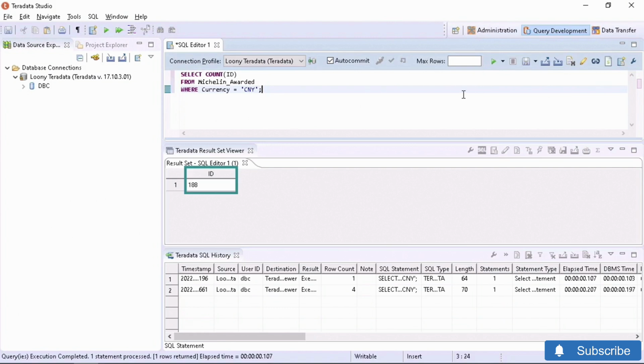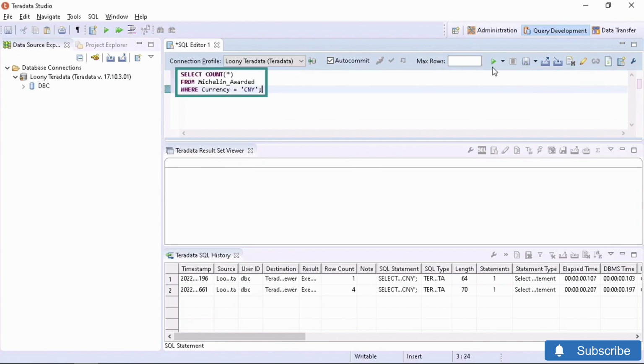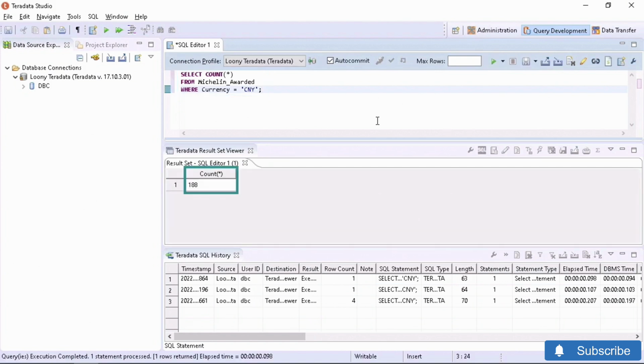We get back a value of 188, pointing to the fact that a total of 188 restaurants exist. Since individual columns may contain null values, a more standard practice to get an accurate count is to do a count star, where all rows containing even a single non-null value will be counted towards the total, and we get back the same value of 188.